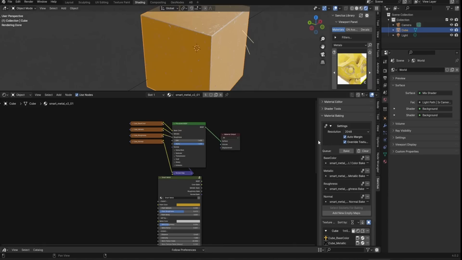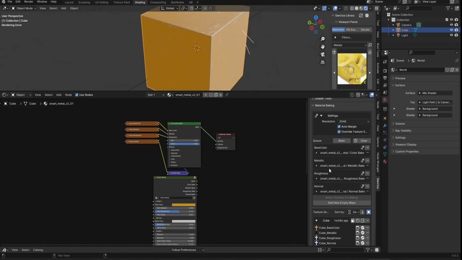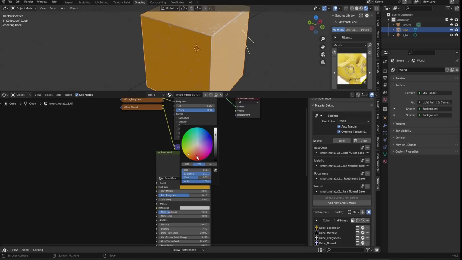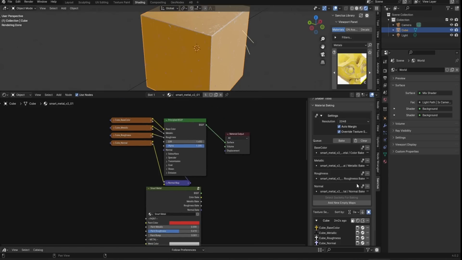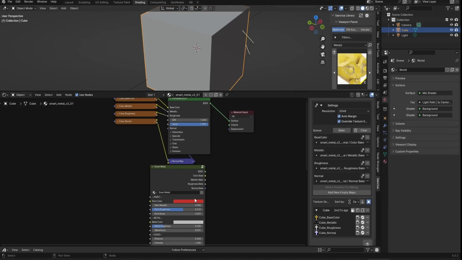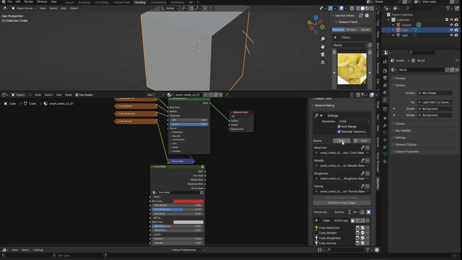You have override textures. What it does is, if I change, let's say, a parameter here, color to red, and I want to rebake this, I don't have to do anything else than that. I will change this to solid mode. Once I change this, I can just bake again. In this case, I only changed the color, so the only affected map is this one.